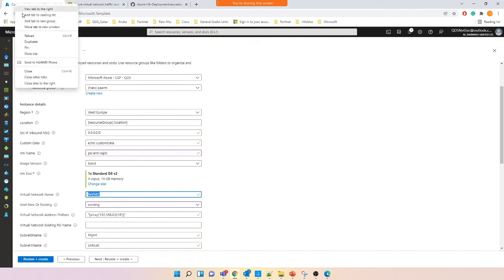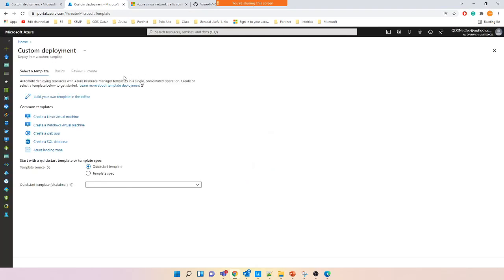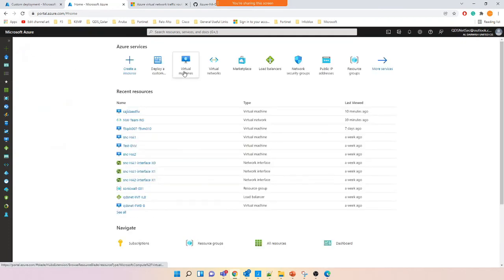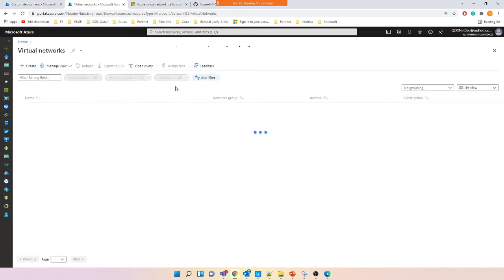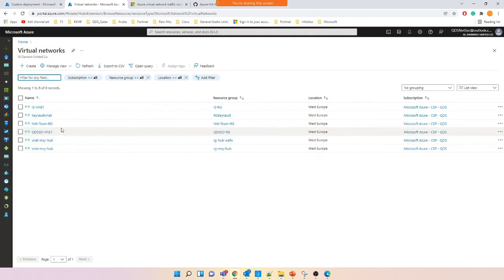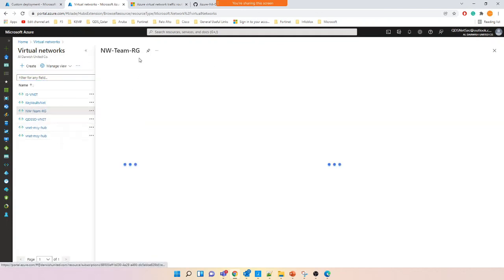To take the VNet name, just open the duplicate session, go to the VNet from the portal. You can find the VNet name from the portal. Go here and copy the VNet name.